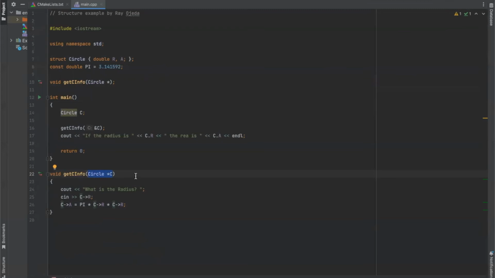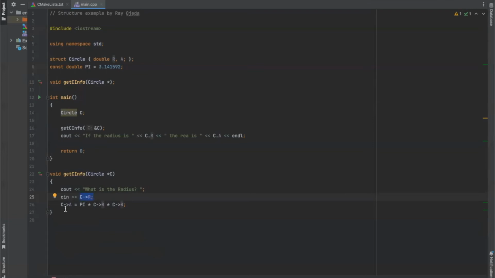When you receive a pointer to a structure, you see this right here, a hyphen and a greater than. That is how you are pointing. It's supposed to be an arrow towards the item or element of the structure. So I'm saying input to my circle, which is C. Remember, there's my pointer C. And that is how you do it.